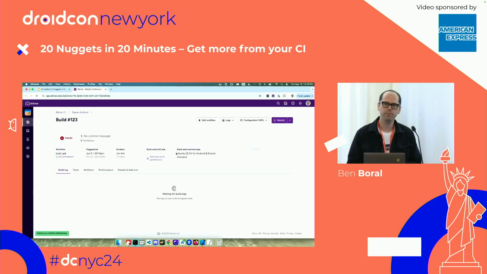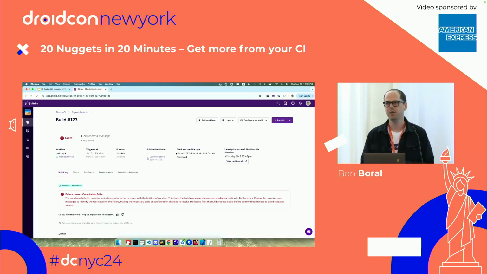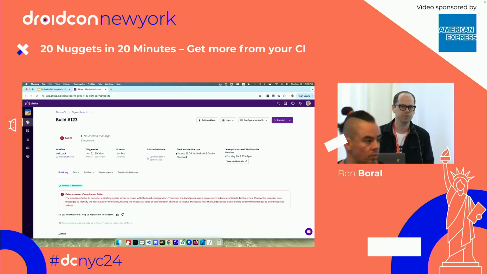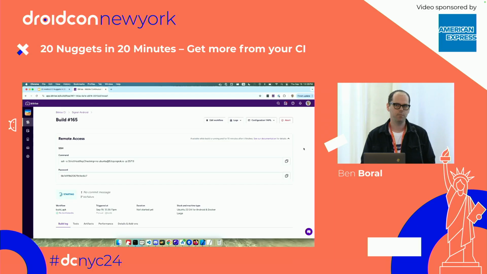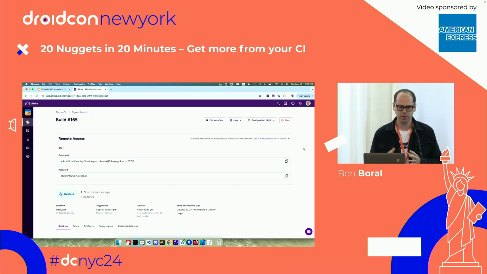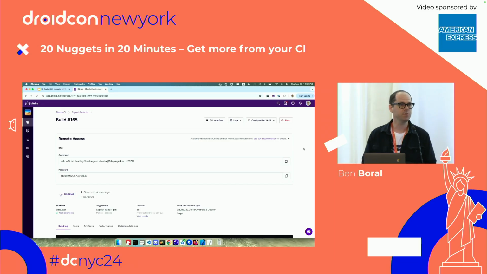Okay, another thing to look out for with your CI tool is sometimes whenever you're debugging a CI failure, it would be a lot easier to actually SSH into the box. I think many CI tools will provide this, Bitrise does. So here you can click rebuild with remote access, and then Bitrise provides you a tunnel that you can SSH into. And maybe you need to check some file is present on the file system or something like that. It allows you to more quickly debug your problem.